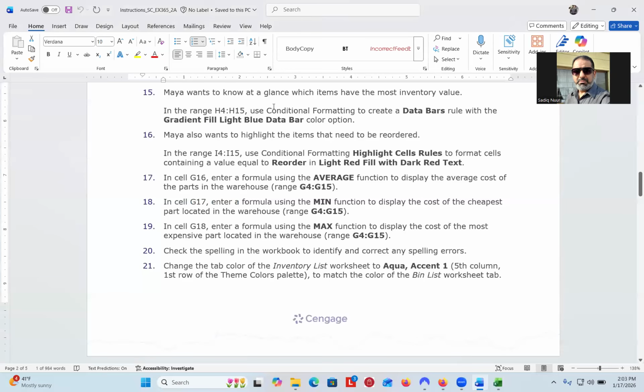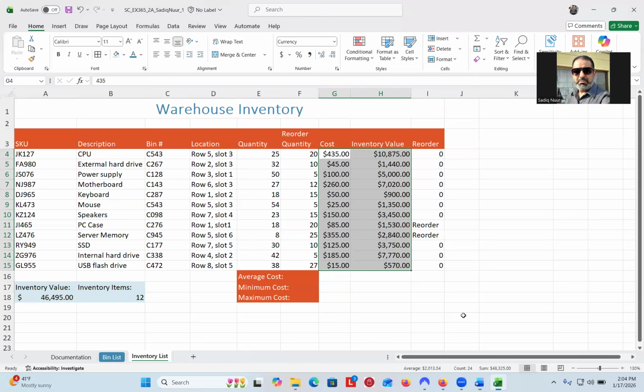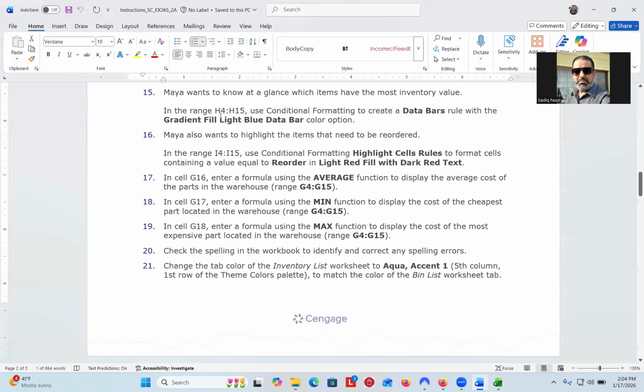Now Maya wants to know at a glance which item has the most inventory value. So in the range H4 all the way to H15, use conditional formatting to create a data bar rule with the gradient fill light blue data bar color option. So we have to select H4 all the way to H15, right?